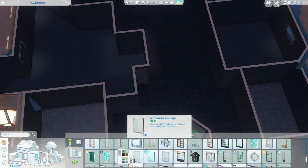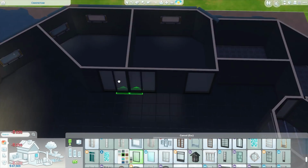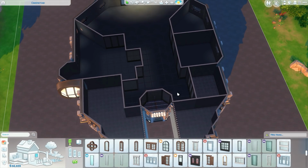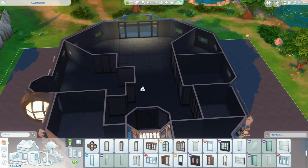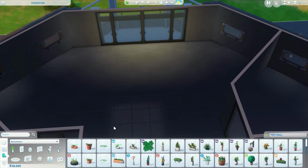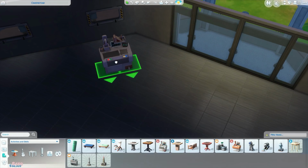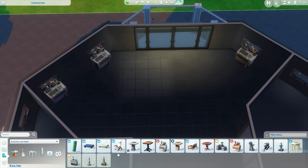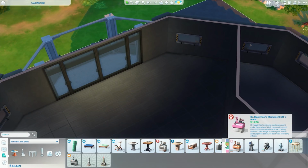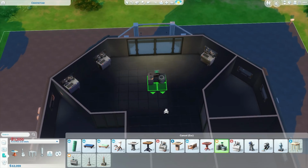So this ship has, I think, 2 or 3 bedrooms. It has 1 bathroom, I think, or 2, I can't remember. It has a dining room and the kitchen's really big, stuff like that. Where they would be looking out the front with all the technology and stuff, that's where the kitchen is. So it is just in that style.